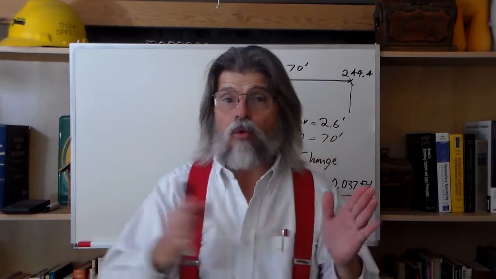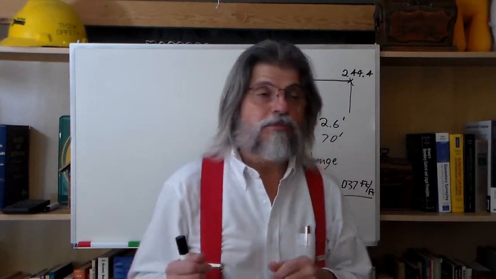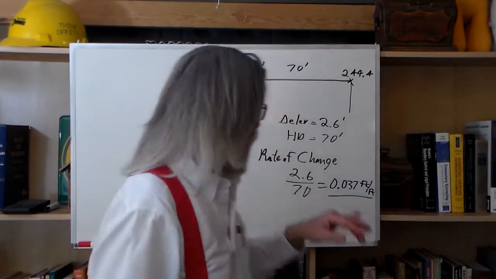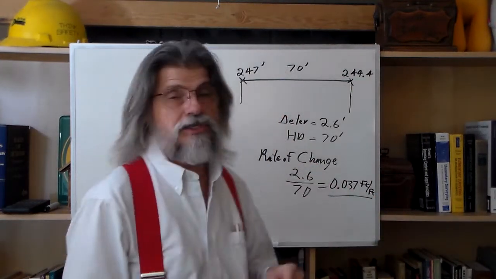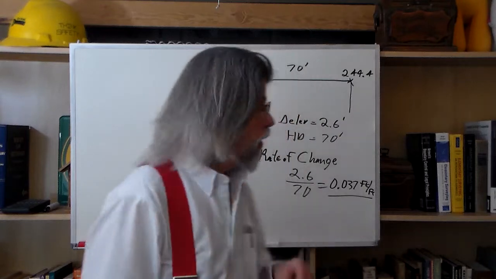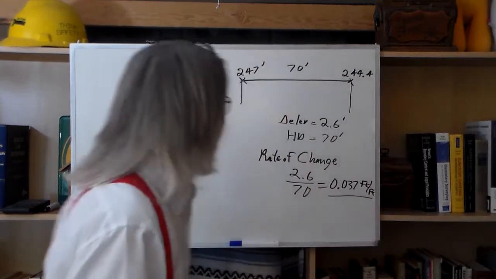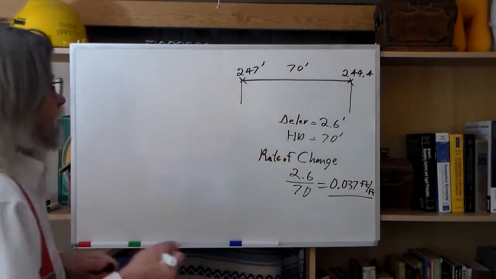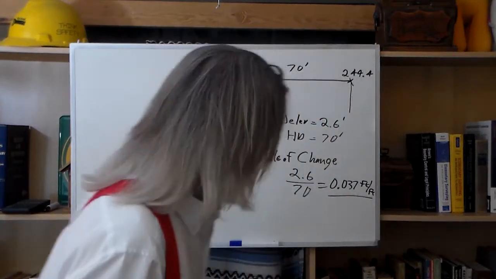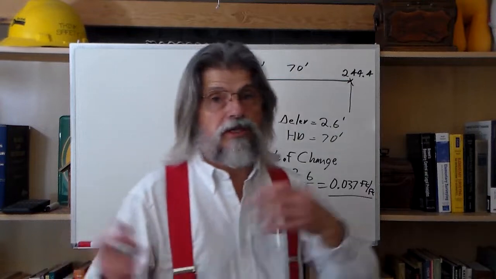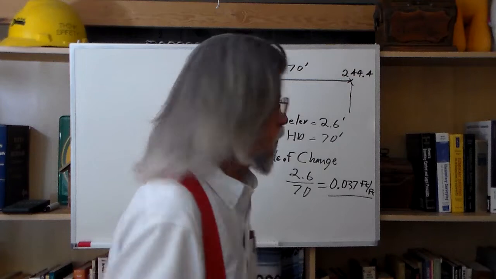We know how much our elevation needs to change, which means that to get to a certain value, instead of multiplying the horizontal distance times the rate of change, you take the total change in elevation and divide by the rate of change. So, here's our example. We're going to start at the high end and work our way down. It'd work just as legitimately to go the other way. But we got an even number up here, so we're going to make it easy on ourselves.